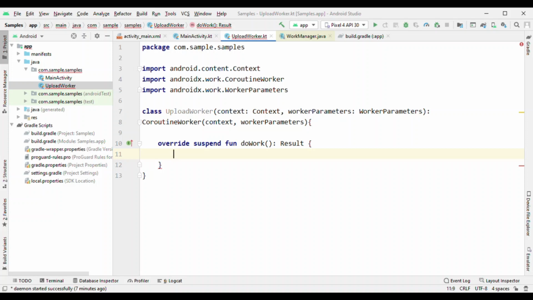Now how do you know whether whatever operation you are doing is successful or a failure? For that, based on certain conditions, you can return Result.failure or Result.success or Result.retry. These are really useful to monitor the work request, like when you're scheduling using enqueue and then setting a LiveData to observe your worker.